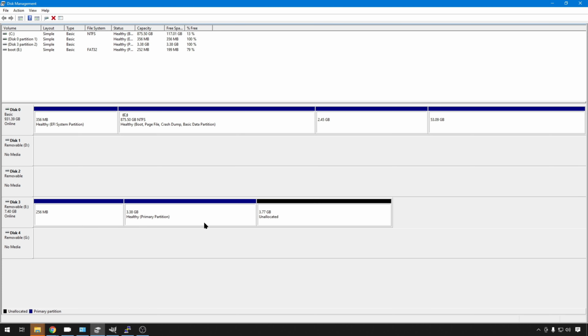And now you see we have 3 partitions. This is what the image looked like because we had it on a 4 gig card, these two. And then unallocated space. Now, normally on boot, Raspberry Pi, the Raspbian software would take care of this and just make it all one big card.